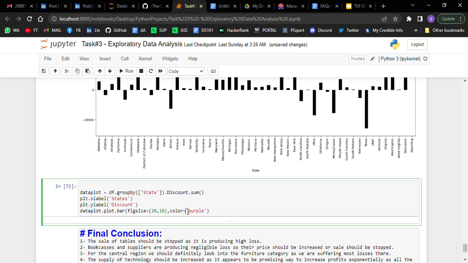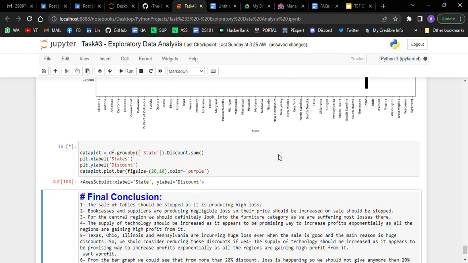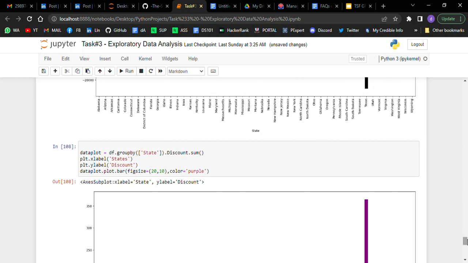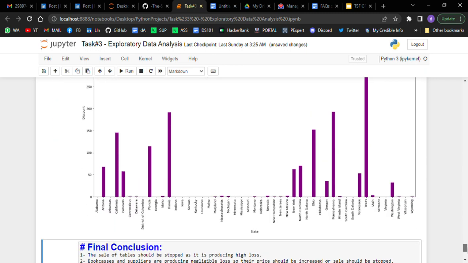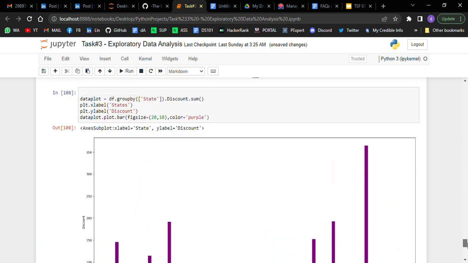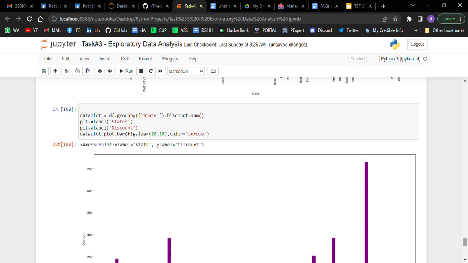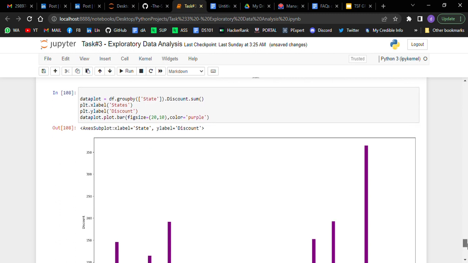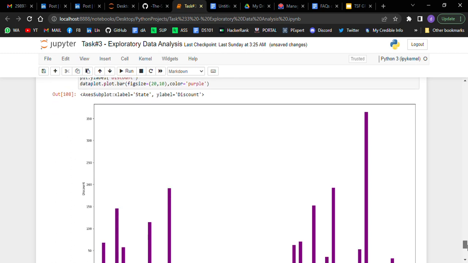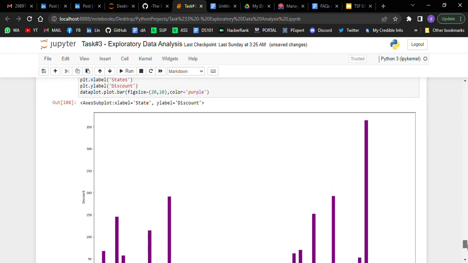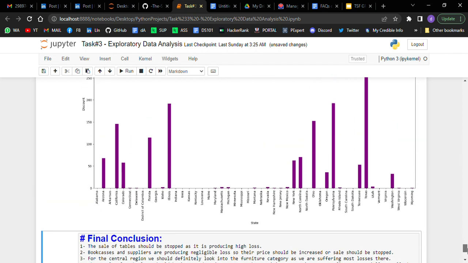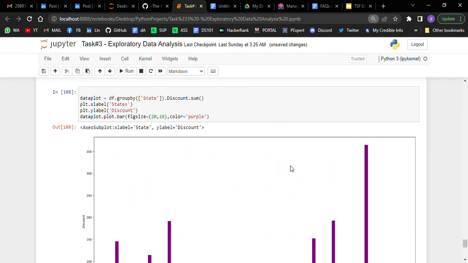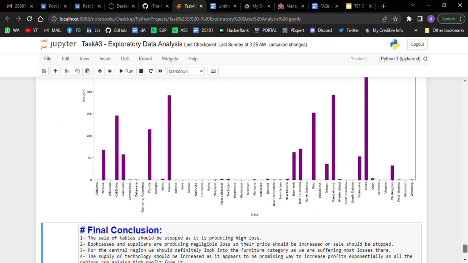And afterwards you can see that we are having a final graph in which you can see that there is this state column, and we are using some visualization in a bar chart, in which we will be using some useful visualization to see which areas we should focus more. So yeah, this is the final conclusion.